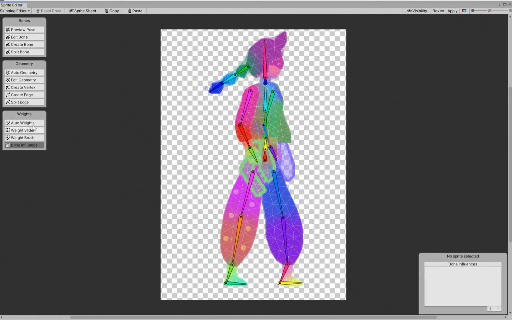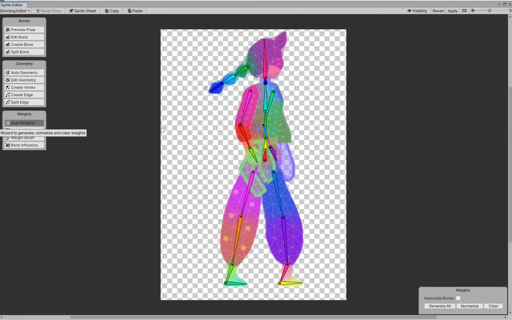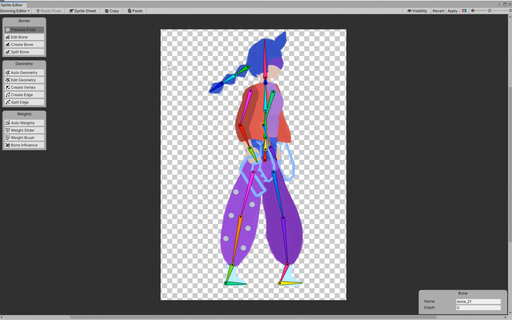Once you're convinced with what you've done, you're going to want to go to auto weights and then generate all. So double click off of everything, auto weights, and then generate all, and you should create some weights that are going to help you move those bones around. So if I do this, I'm not getting any weird pulling from any other places, and yeah, things look pretty good. We can fix that or we can abandon it because I have other things that I can turn to.